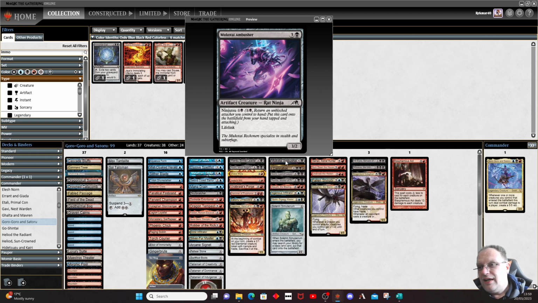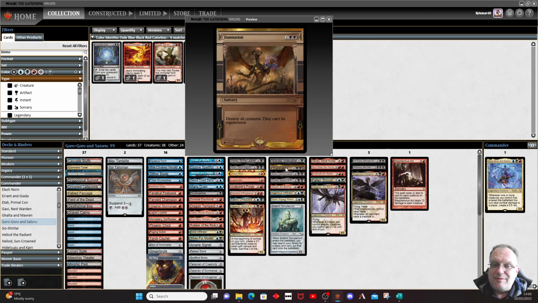Next ninjutsu, Mukotai Ambusher. I don't know, my pronunciation is terrible, sorry. Ninjutsu for 1 and a black, and it's got lifelink, a nice way of getting a bit of life to save yourself. Damnation's here to control the board.